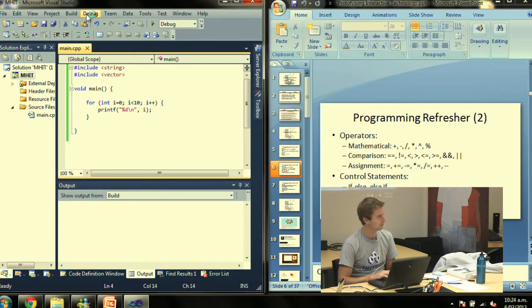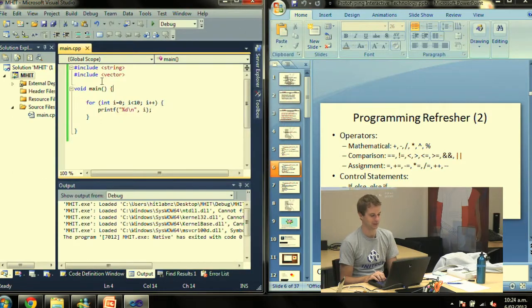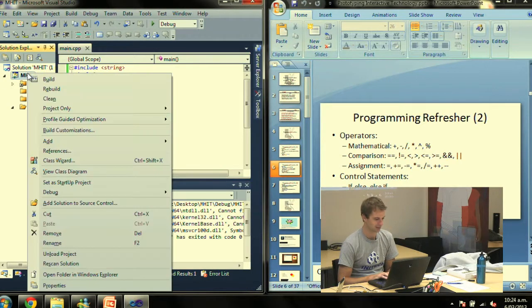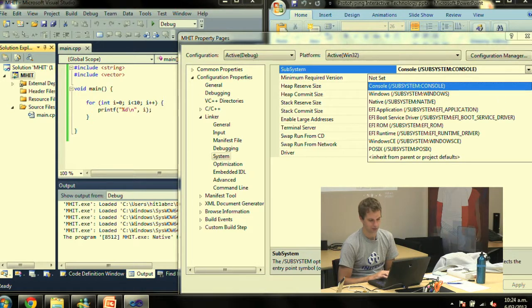And now that you're back, I'll just quickly run over this again. The console window for Visual Studio will disappear straight away by default, which isn't particularly useful if you're trying to debug something. What you can do is open the project, go into linker, then go into system, and set subsystem to console. Normally it's just not set by default.